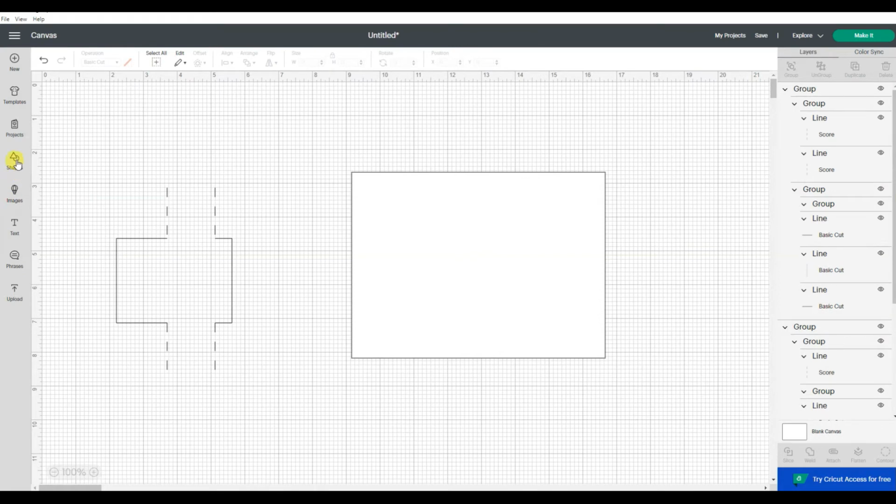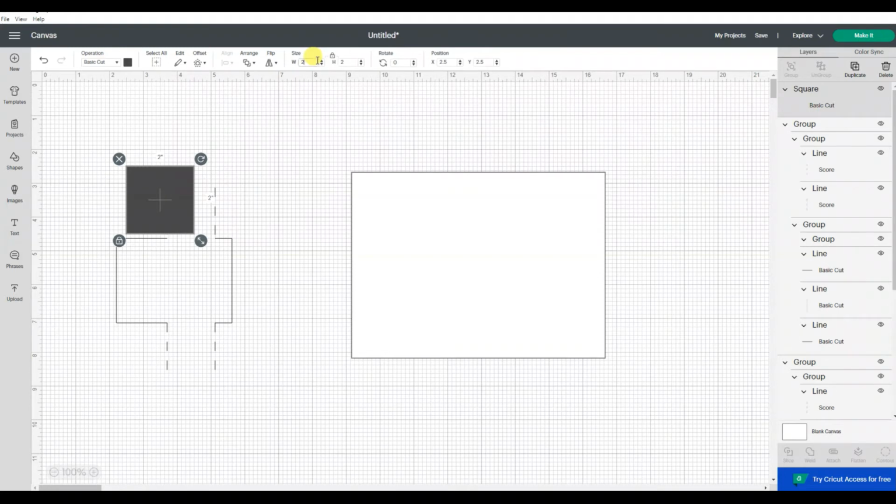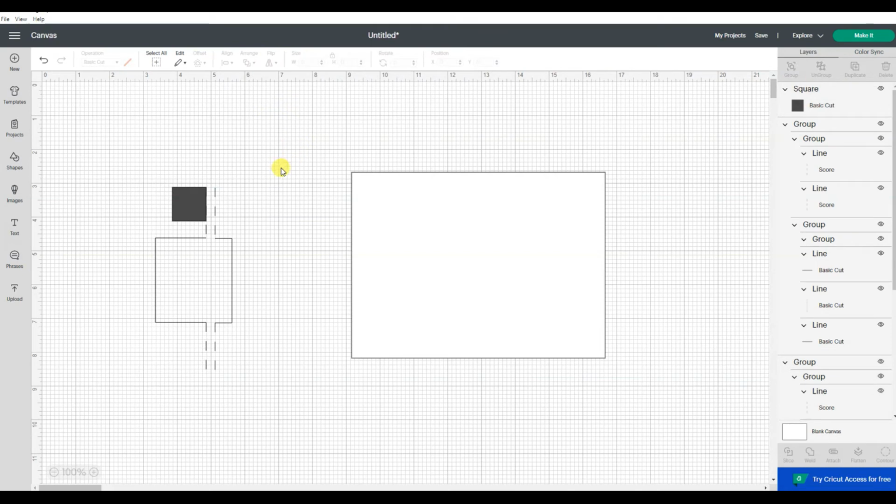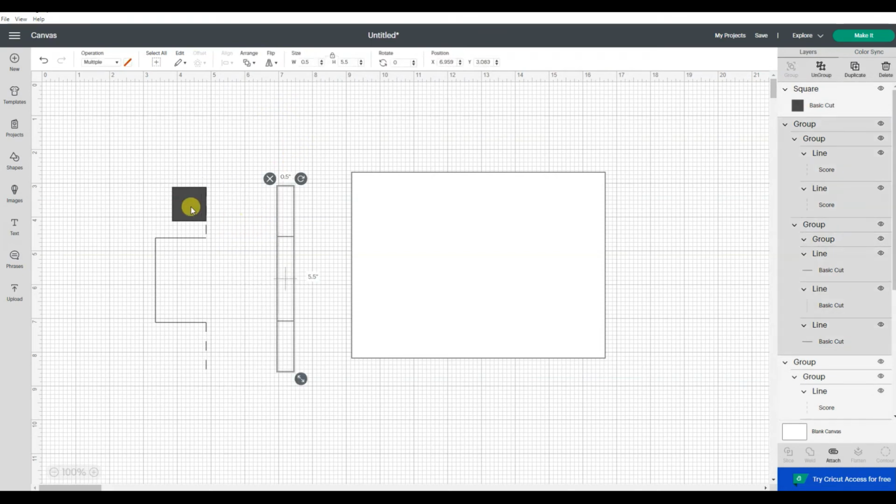If I put in a shape of a square that is 1 inch, and now take this and align it to the top and align it to the right, okay, now I can move this 1 inch this way.